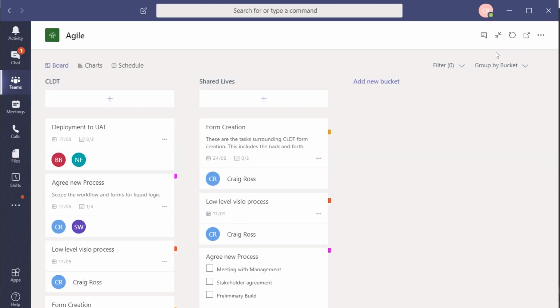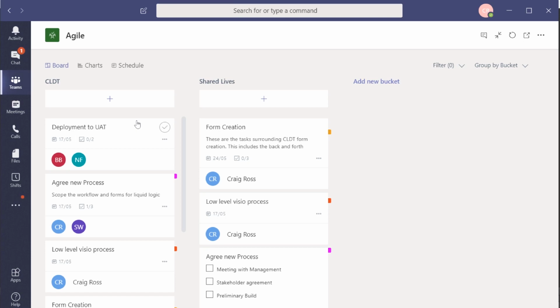So this is an example of a Microsoft Planner. Again, remember, Microsoft Teams is an umbrella program that helps house the Office 365 apps available. So in this particular case, we've got our forms and processes agile workboard. Here we have our different buckets for the different areas of Liquid Logic that we are in need of going through the deployment process for, scoping, building, testing, what have you. So yeah, there's different ways we can break this down. We've got the Content Learning and Disabilities team, CDLT.